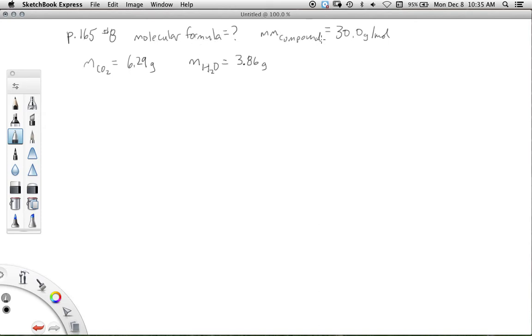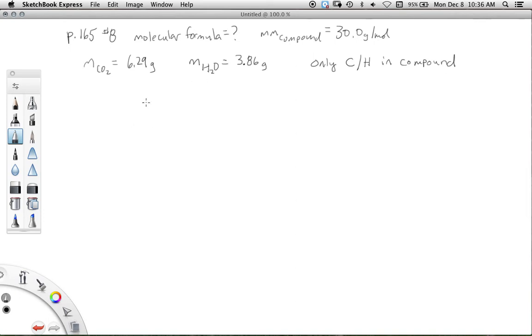So the molecular formula is required. They gave us the molar mass of the compound, the mass of carbon dioxide produced when it burned, and the mass of water produced when it burned. One more thing that's key here is there's only carbon and hydrogen in the compound. You could combust it and have oxygen be there as well, and you wouldn't be able to tell whether this oxygen came from the compound or from the oxygen in the combustion. So sometimes you have to subtract off the oxygen from the original mass of whatever you had. We'll have to see if we get any of those.